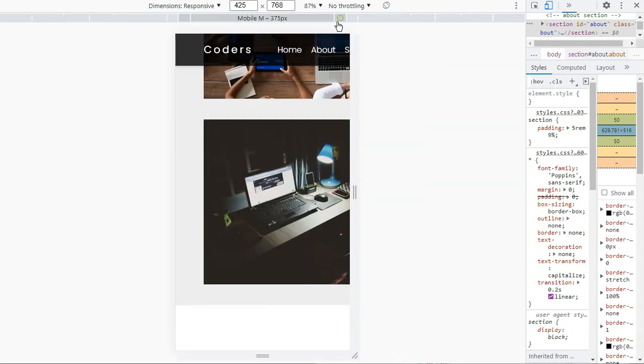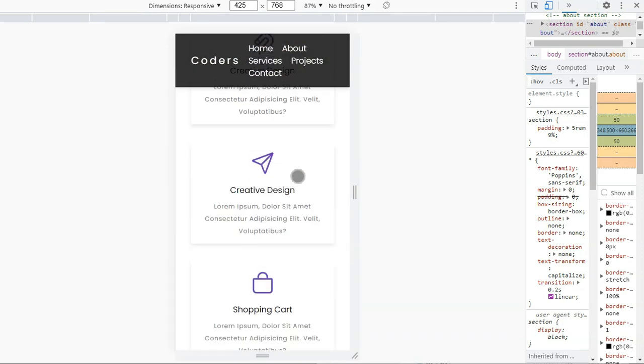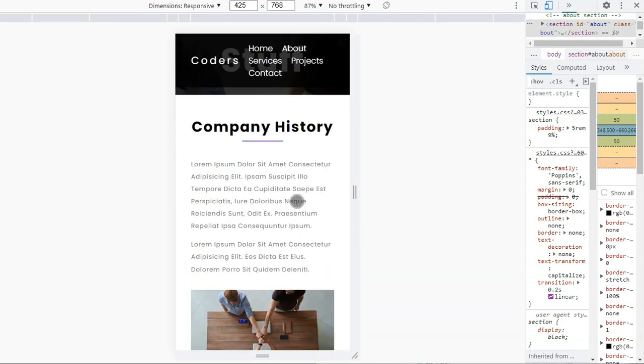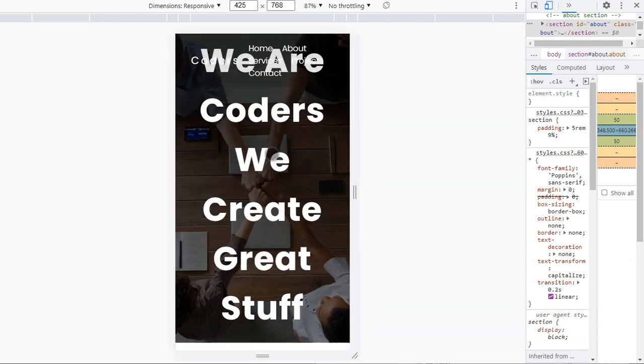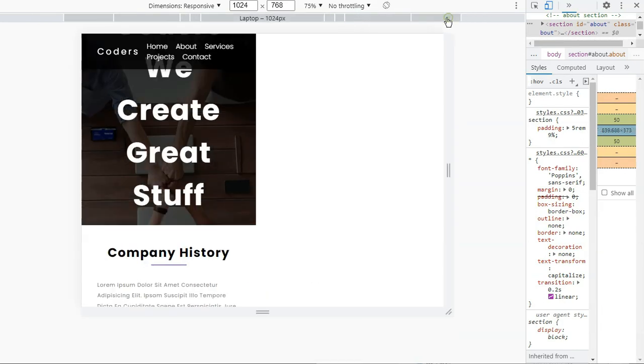A little bit. Okay, in the mobile, as you can see, we don't want this, right? Okay, it's responsive. That's because we have used grid, guys. We still need to fix some things. As you can see, this heading is too large. Alright, let me switch to laptop.